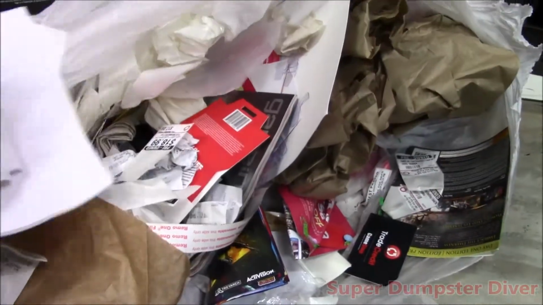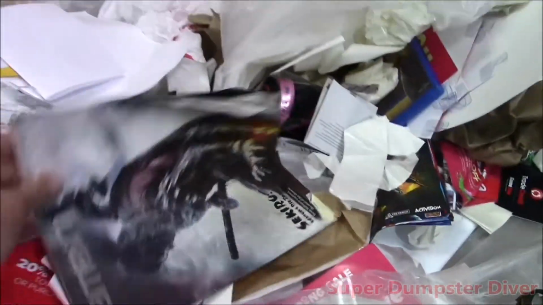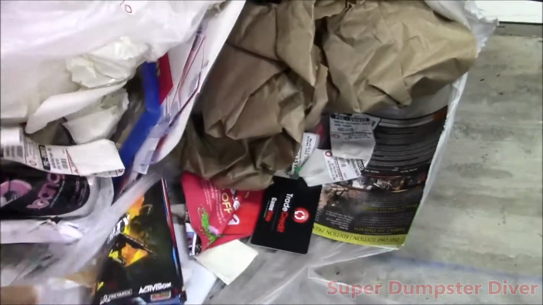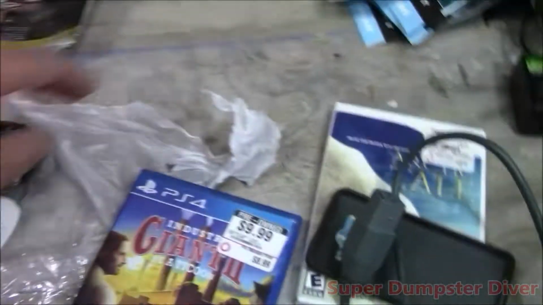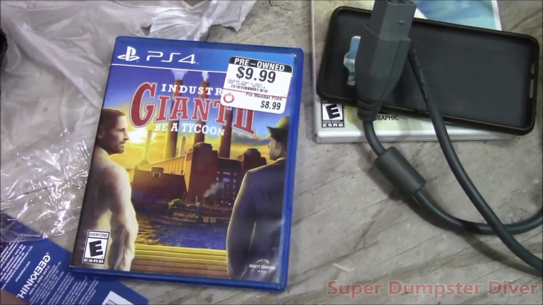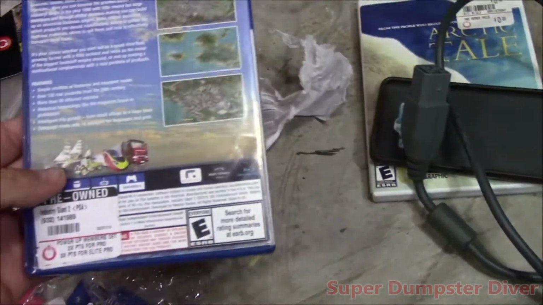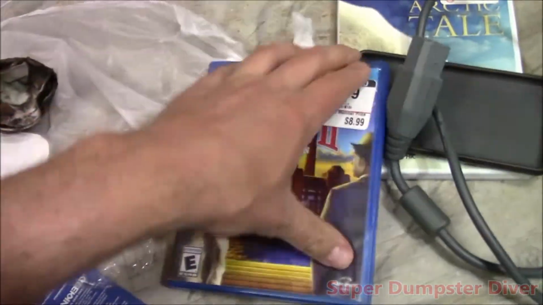Wow. All right, let's get some games in here, too. Let's hope there's more. I see a PS4 case. We do have a Game Informer. That could be some weight. All right, here we go. Let's just grab this thing. Industrial Giant 2, Be a Tycoon. I've never seen that. $10. It might be in there. Come on. Oh, dang. Nope.